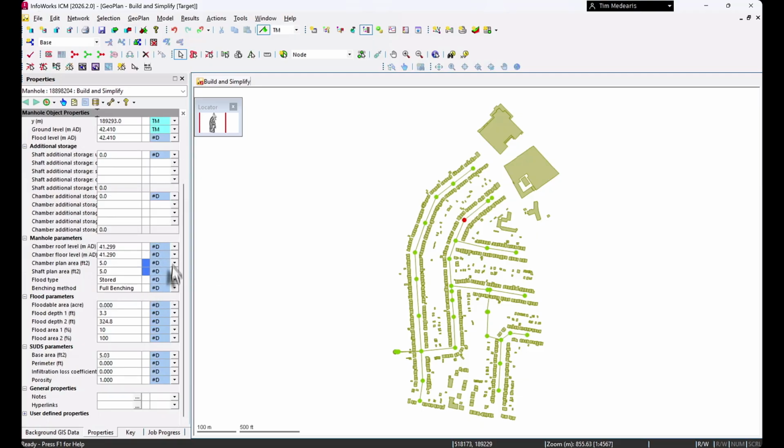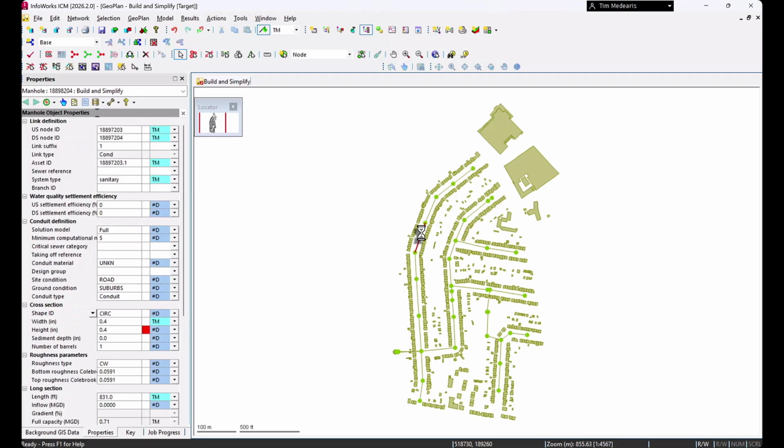Then you can see the default values, hashtag D there. Some of those will be necessary, but a lot of these fields simply aren't necessary for this particular simulation, what we're going to do. We look at conduits, same story. We can see some errors that we might need to correct in here within some critical fields. We see InfoWorks ICM is flagging that. But again, a lot of fields we simply don't need.